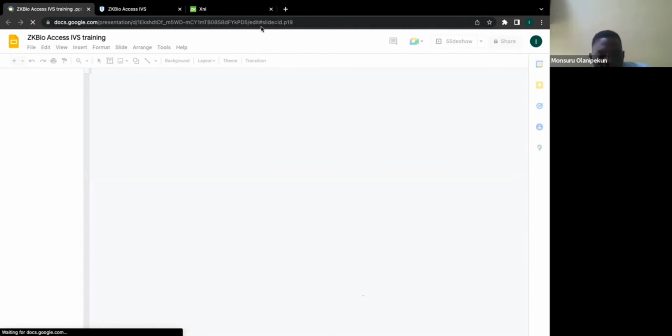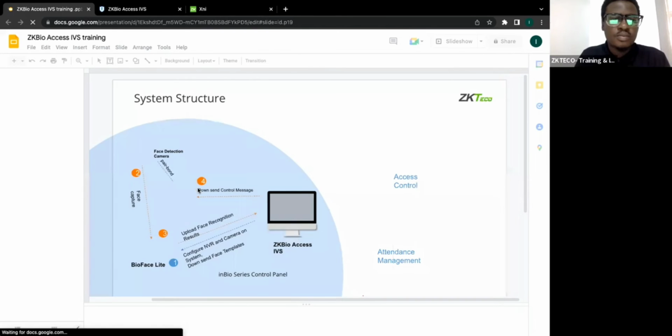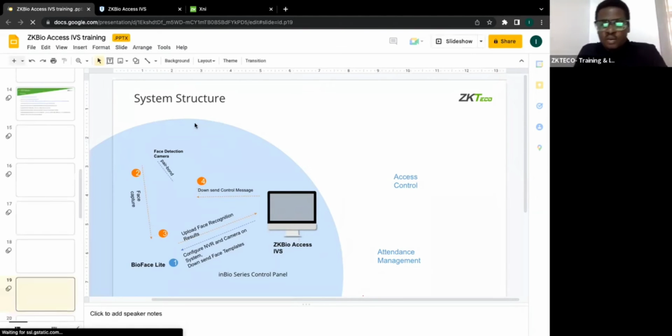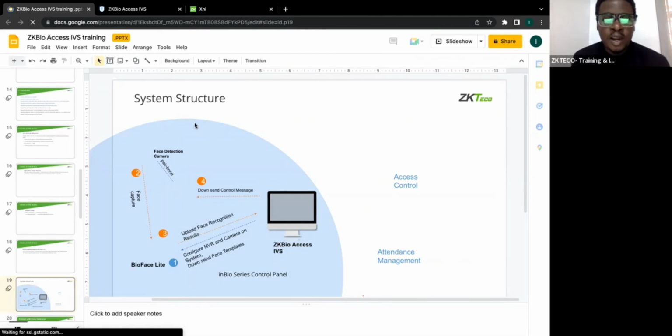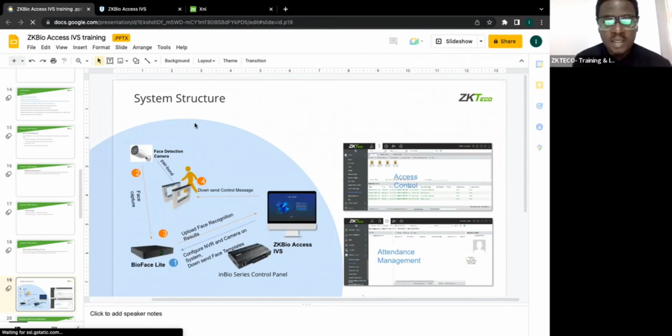Yes, I can see your screen now. So your NVR gets info. You manage your cameras on your NVR, right? Yes. So all the information of your cameras is gotten from your NVR, right? Yeah.